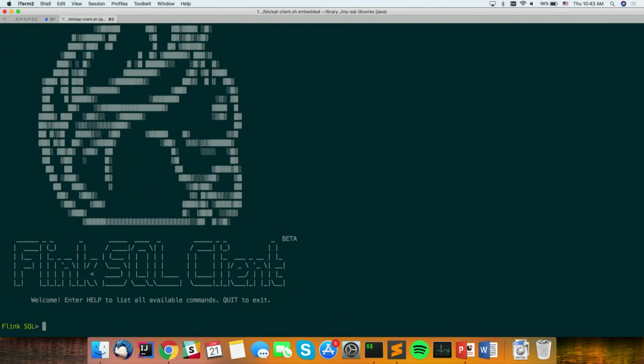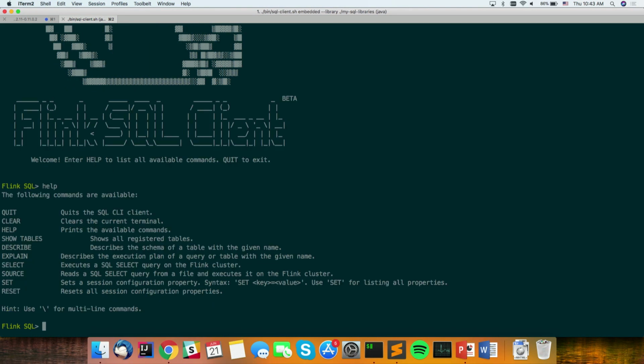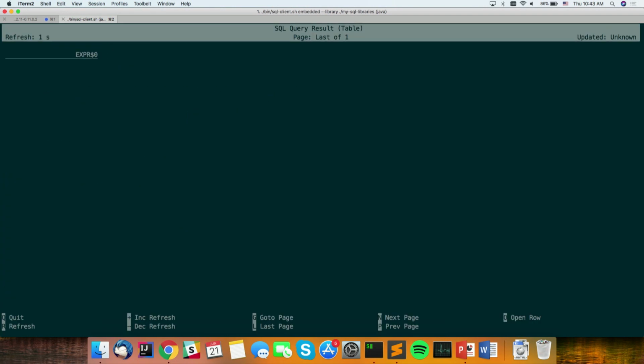So this is the SQL client. You can get some help, so there are different things supported right now. For now, the SQL client is just for prototyping, for playing around with Flink SQL. So let's just run our first streaming application, a very, very easy and senseless streaming application, but it works. You can just do a select 1+1 and let the stream processor compute this result for you.